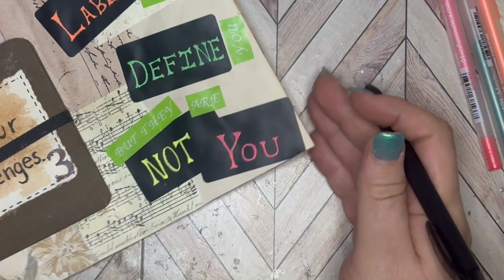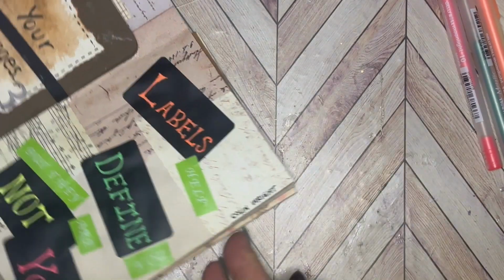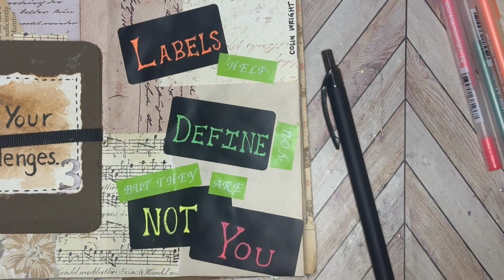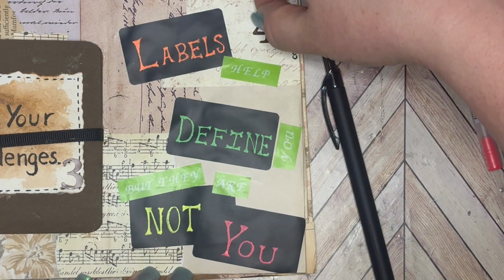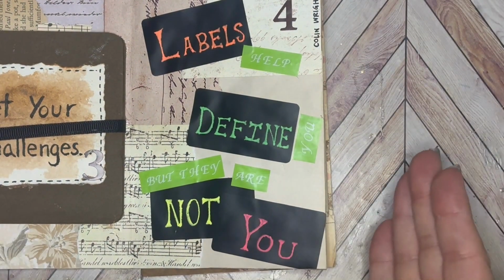And then I'm going to write the name that is by Mr. Colin Wright. Okay, and we're gonna put our number on here. This is day 4. Okay, so we'll put our 4 up here. All right, there is day 4 with labels and jelly rolls.